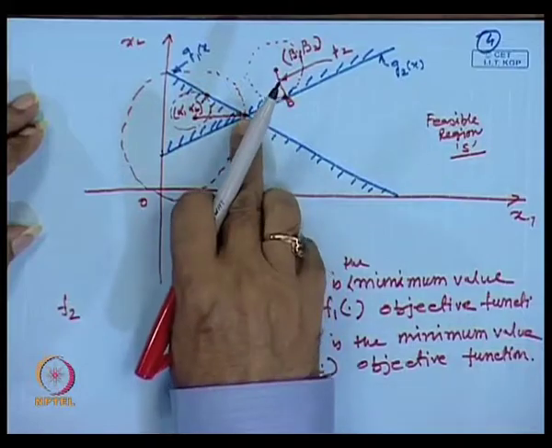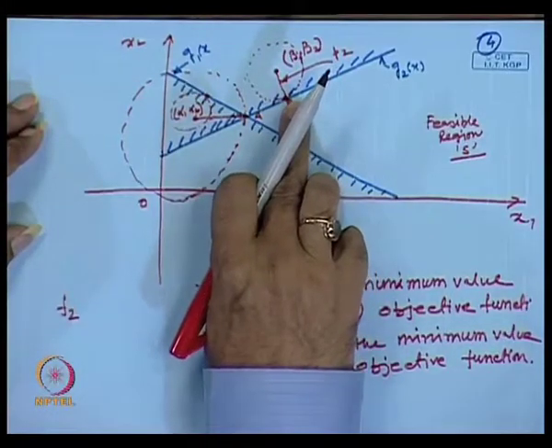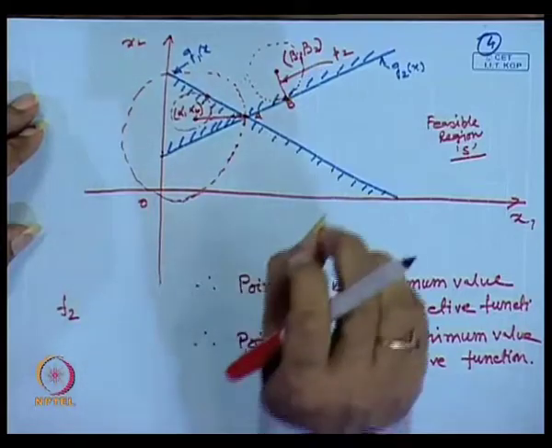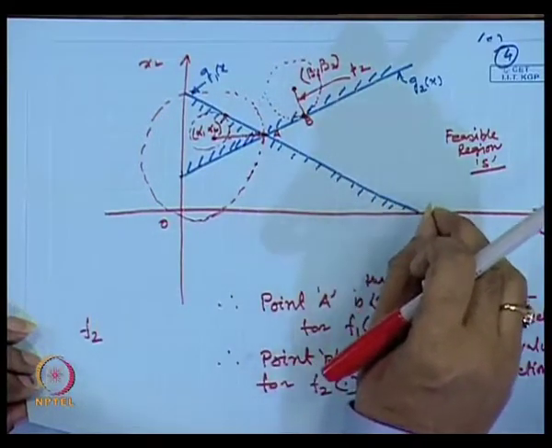Now, at this point this is the minimum value of the function, whereas the function f2 has its minimum value at another point, but at a single point both functions are not simultaneously minimized. Okay? So, we cannot expect a single point for which both objective functions will be simultaneously optimized. We are not searching for a single point optimal solution, we are looking for the best efficient solution. So, let us see.